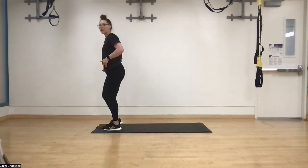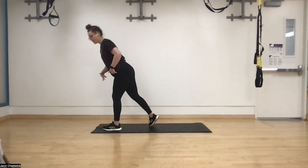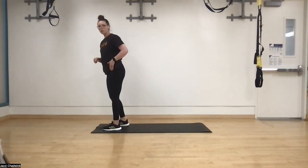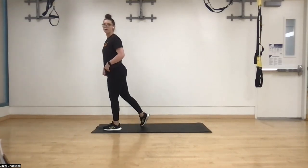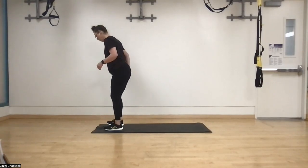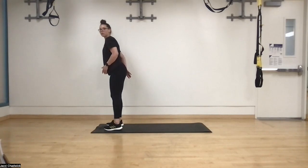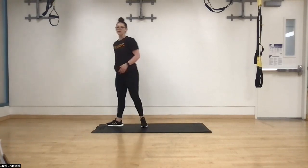3, 2, 1. So if my right foot is stepping back, my left leg is in front, I'm pushing through the left heel, big toe, little toe. We're not pushing off of that back toe. So my right foot is in front, my left leg goes back, pushing through that right leg. So I'm only feeling that in the right leg.